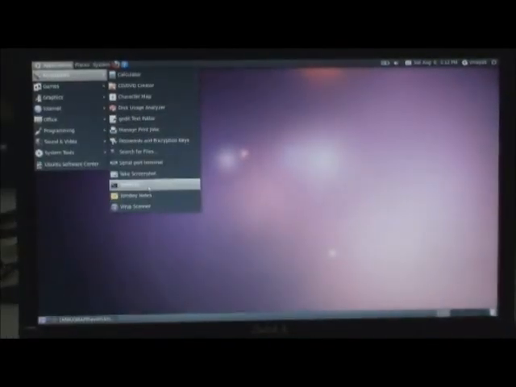Go to Applications, Terminal. Go to your Panda Ubuntu folder and extract the tar bz2 file.